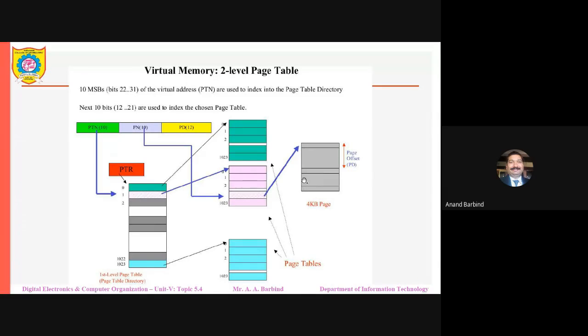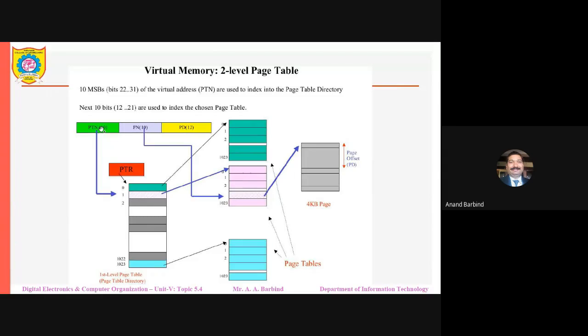In that case, this is the virtual address or the logical address, and it is divided into three fields. This is the offset, then this is the page number, and this is the page table number.